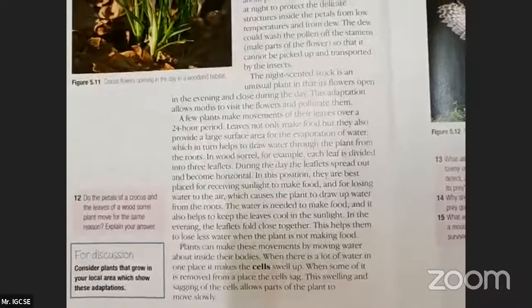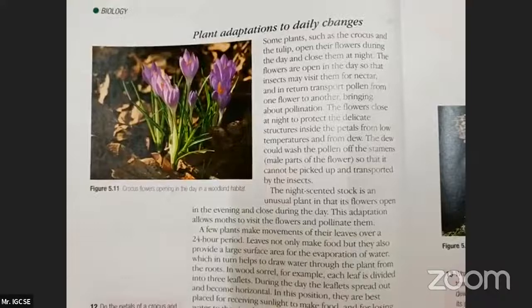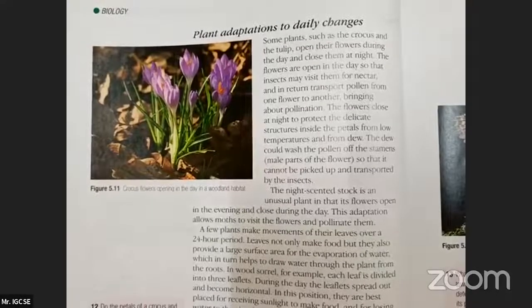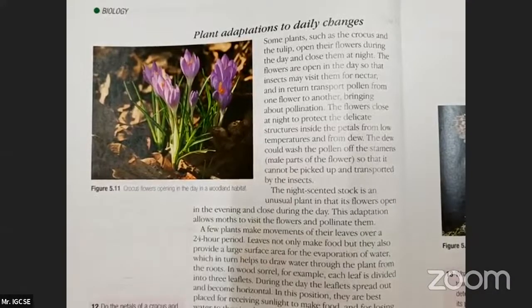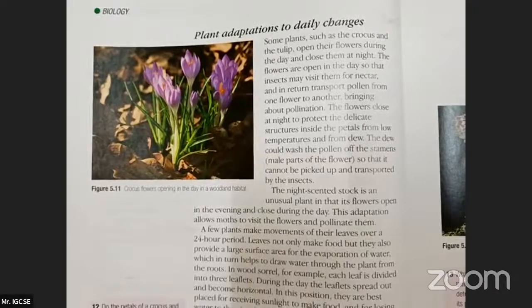So this is, can you see? For the day and night, the plant will also try to adapt to the hot weather in the day or the night, and also because of the habits of the pollinator, such as the moth and bee. Okay, they will adapt themselves to the environment.